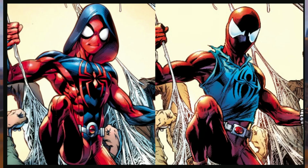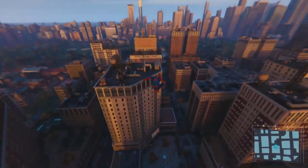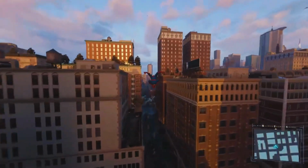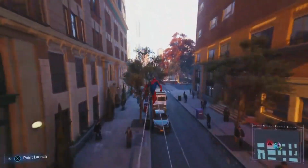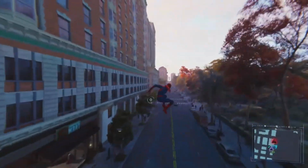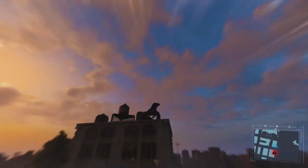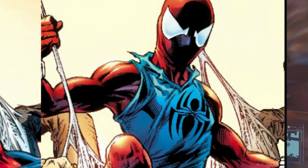Okay, both Scarlet Spider suits. The one where he's basically smiling the entire time, I don't know about that one. He has a hood. I mean, no superhero should have a hood, that's my rule, just because a villain can pull on it, obviously. Some superhero suits can work, but still, it's always gonna be in the back of my head that a supervillain can just pull that. I'd say the original is good just because of the hoodie, but without the hoodie, it's bad.